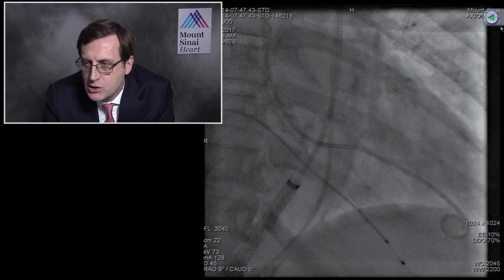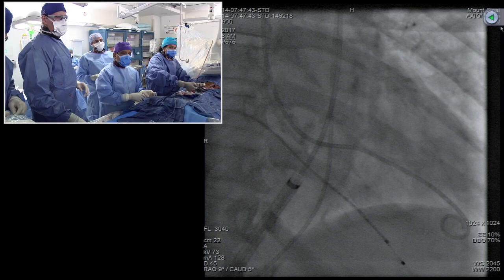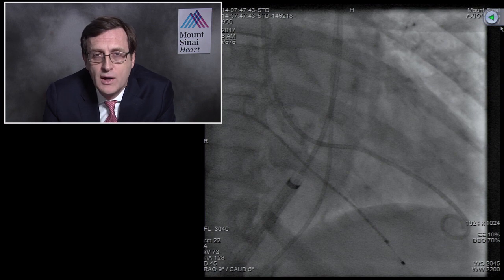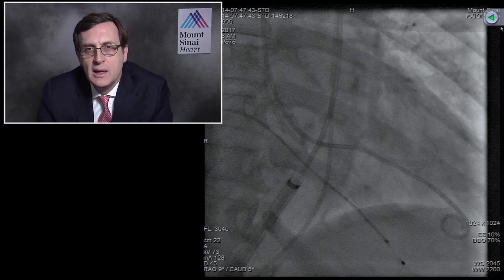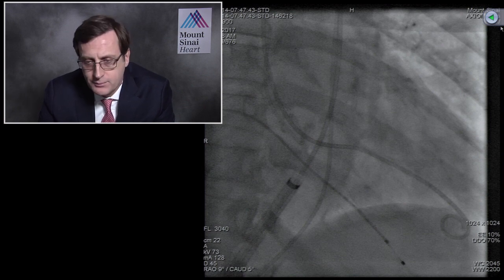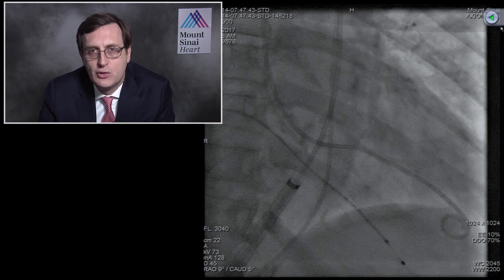The embolic protection devices only deal with the ostia and the proximal part of the carotid arteries and the innominate, and they take into account the tortuosity as well as the calcification, and exclude those cases, particularly when you have both tortuosity and calcification at the takeoff. No need to even try that.